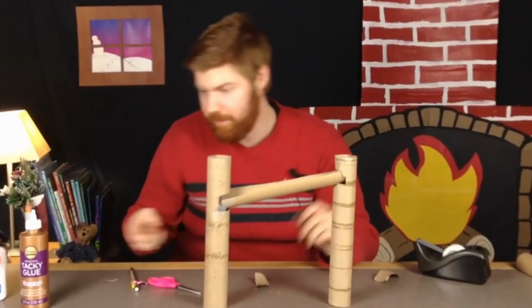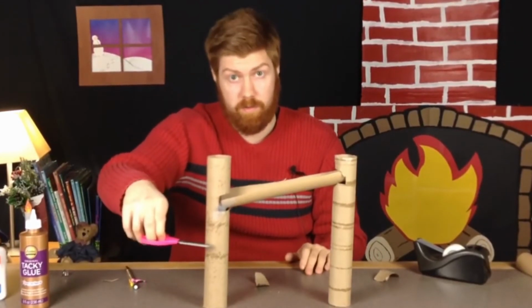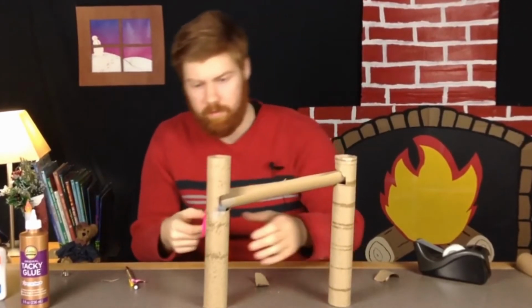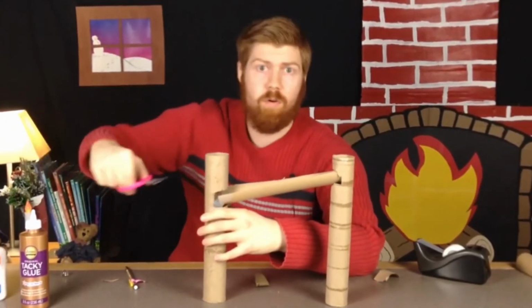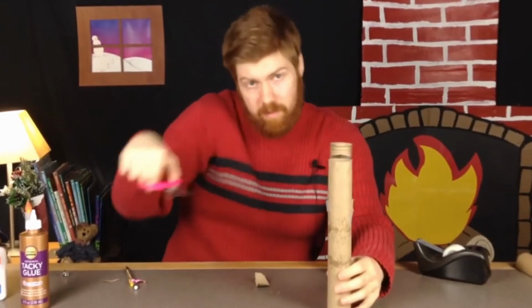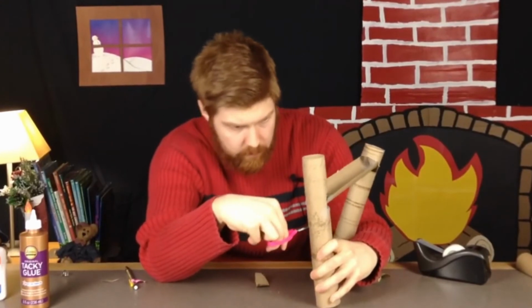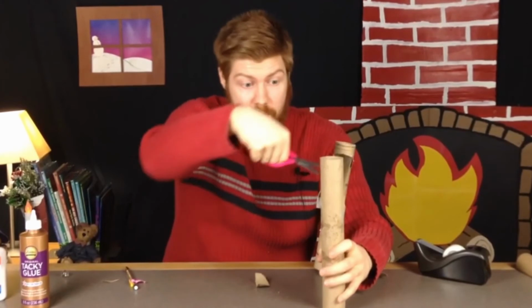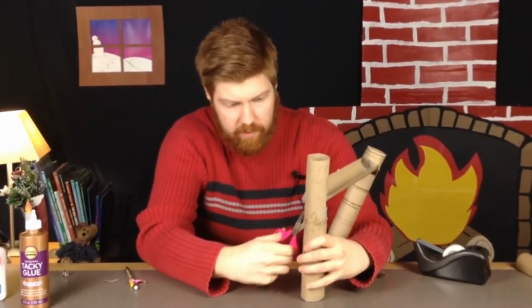There we go. Now let's make the third one. So once again, we're going to pick a spot on this tower that the marble's gone to that's lower than the part right here, so it can drop down and keep going a little bit. And you can keep it going in a straight line, or you can choose a new direction to go. I think I'm going to make it have a turn like this. And remember, this doesn't have to be too much lower than the other one. In fact, it can be the same level if your tube goes all the way through, or if you use a different tube to connect it.